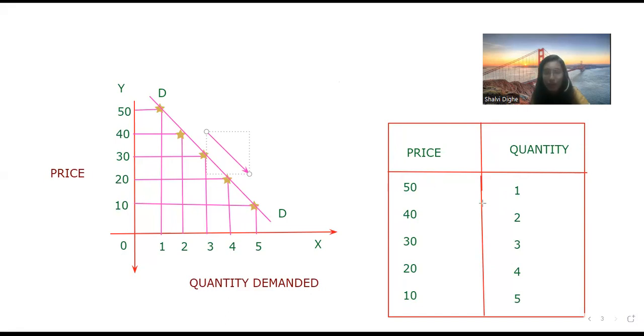when the price is going down. So we will write, suppose when the price of a commodity was 50, we bought quantity 1. When the price of the commodity became 40, we purchased quantity 2. So on, when the price went lower to 10, we bought more of the quantity, that is higher of the quantity 5. This is all you need to explain in your demand answer, and you can sum it up.